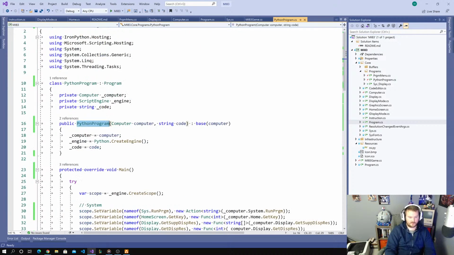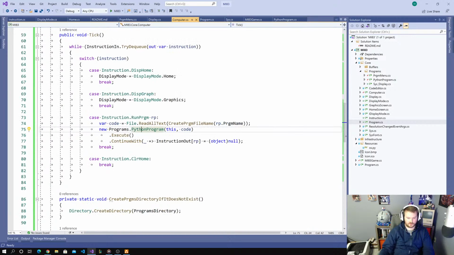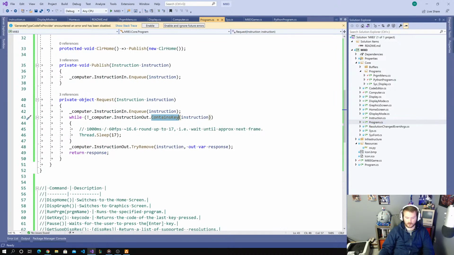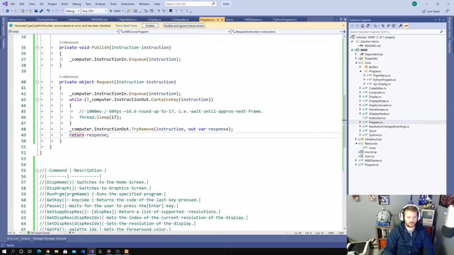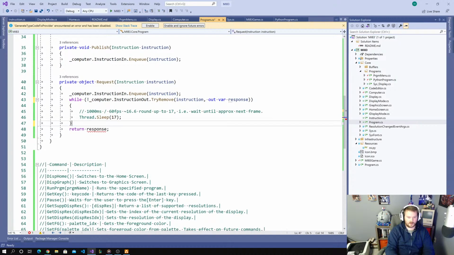Actually, I just realized something. I can reduce this further because this is a... So I can say, well, this does not try to remove. I can just do this, right?